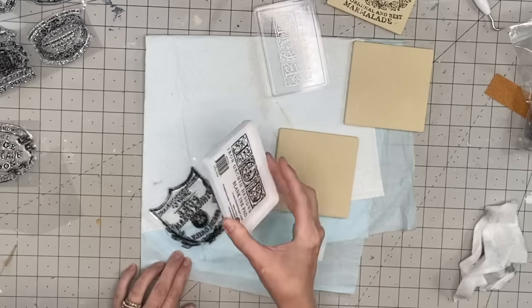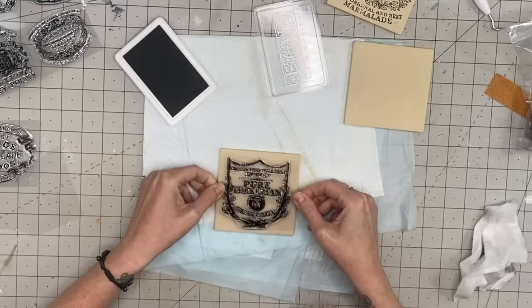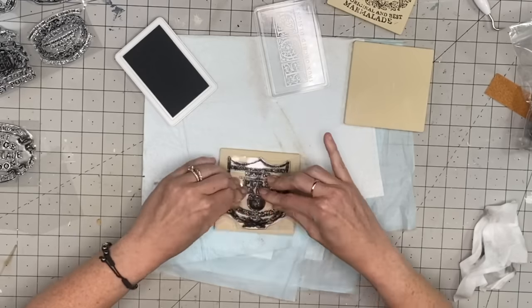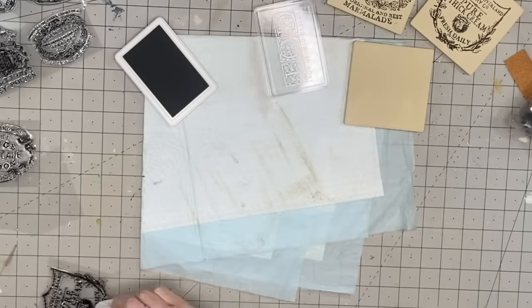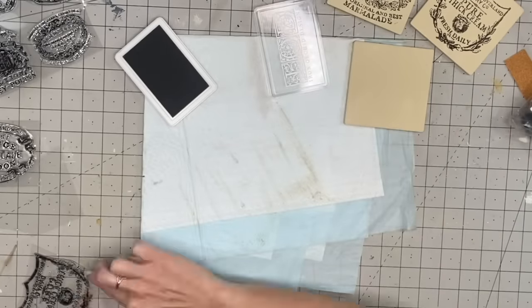So again, applying our ink right there. I'm holding it with one hand, pressing it down with the other, and then I'll alternate hands and do the same thing. And then I will go ahead and I will pick it up. Look at how cute those are. I love them. And then of course, I'm gonna clean everyone off as I go.